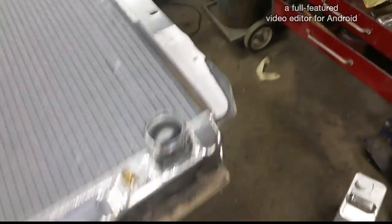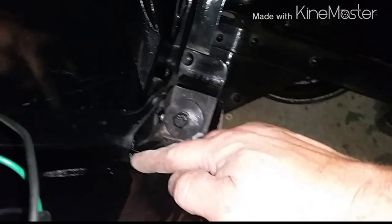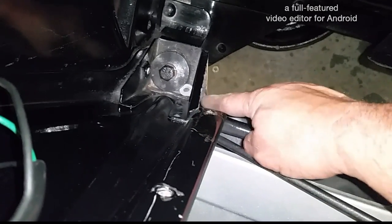And as we know, not everything is a direct fit. Now, pay no attention to the rad, because that's not the right rad, but the cradle is correct. And on my truck, this has a little jog in like this, which is for this bracket here, because it has to tuck in behind there to get this bottom bolt to sit flat.